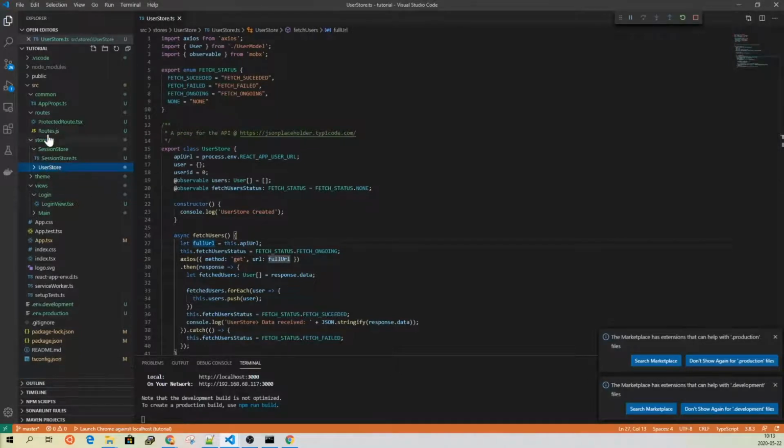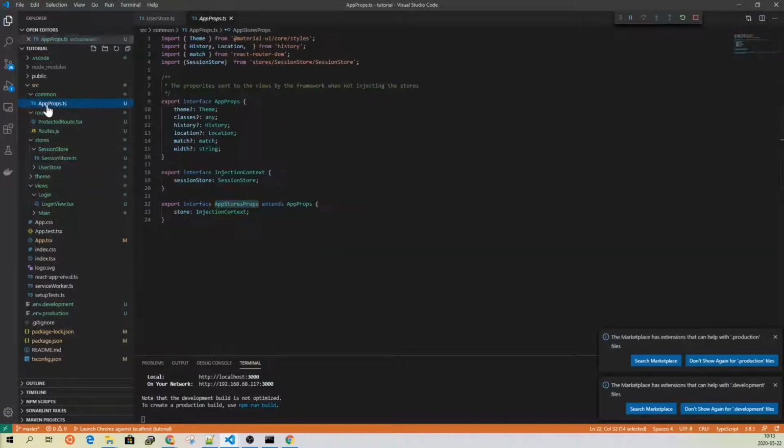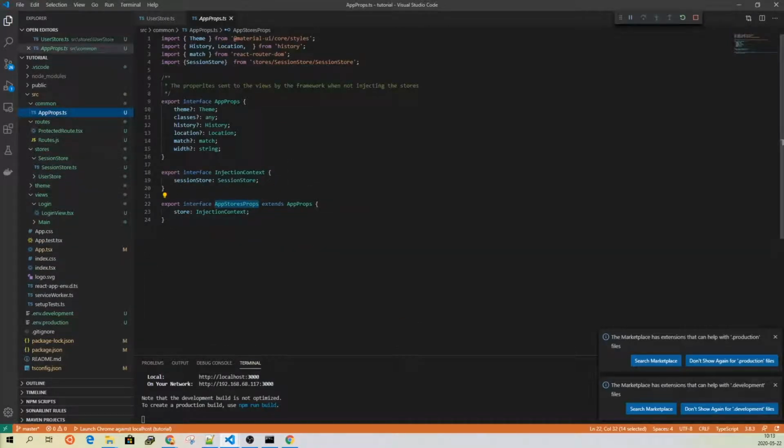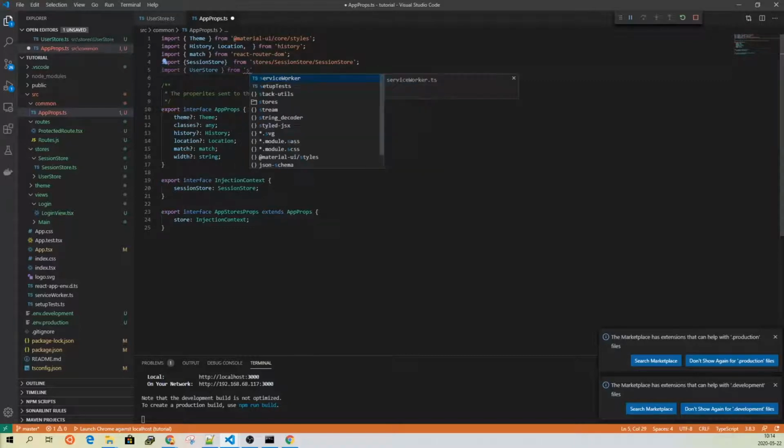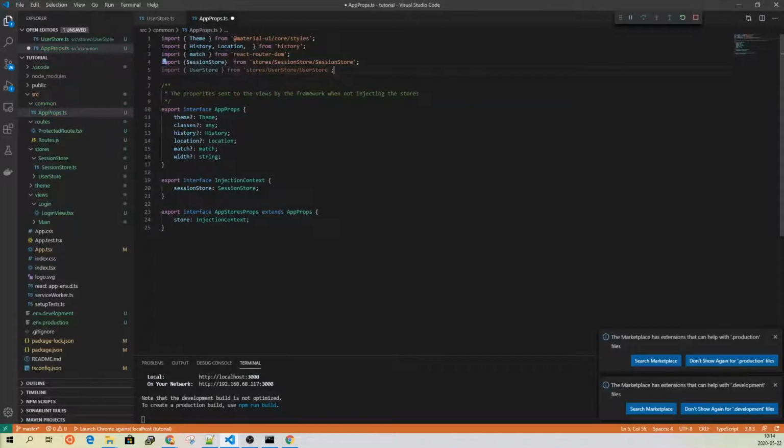But we obviously would like to have this in our injection part, so we will import this from stores, user store, right?